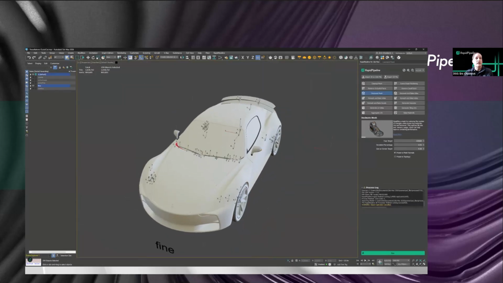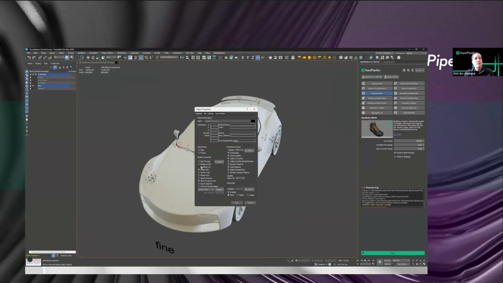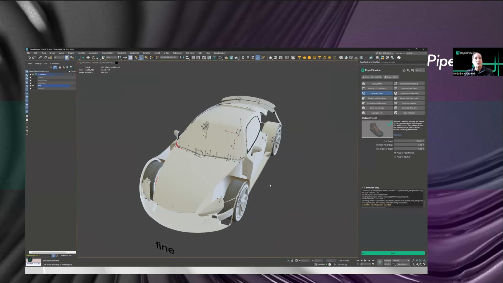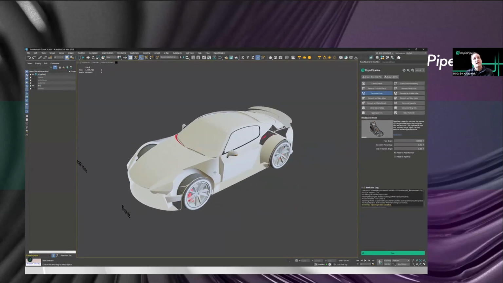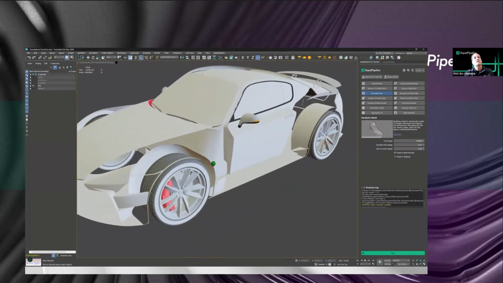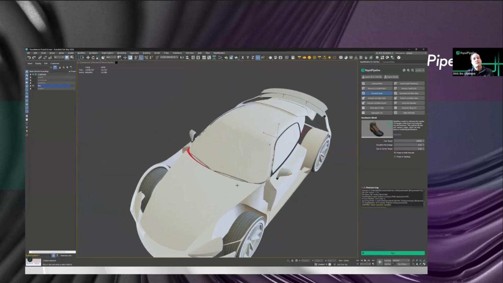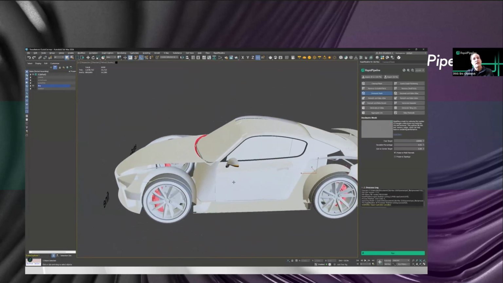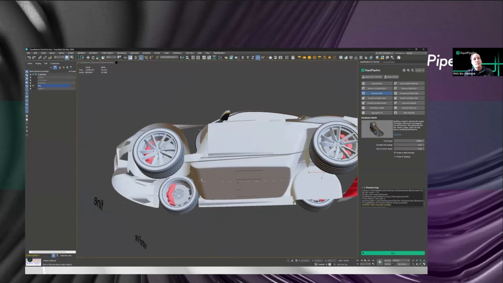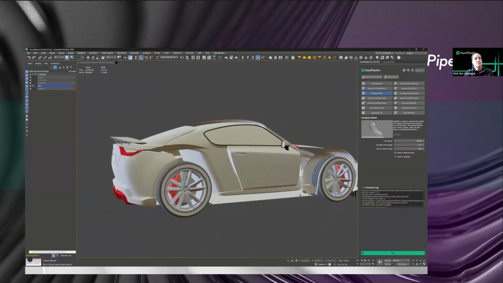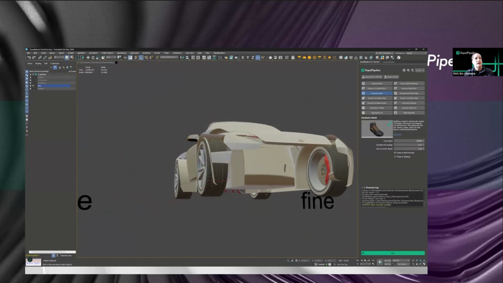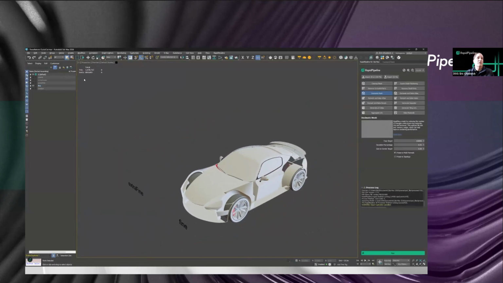If I go in and select all the objects, go to Object Properties and turn on Backface Cull, now we see what the problem is. These surfaces are actually flipped. The person who created the CAD file probably used mirror operations to generate some of these surfaces and then merge them together. And so some of these are inside out. And that's going to cause rendering problems.